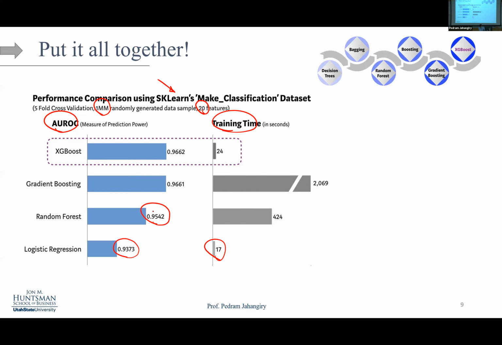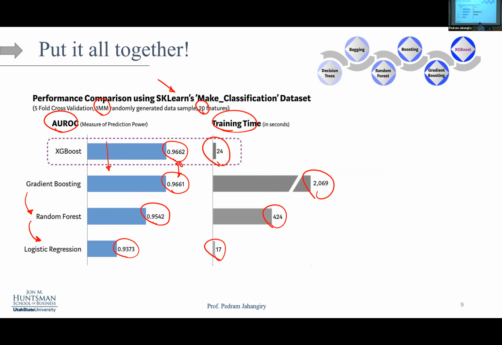Random forest, of course, is more accurate, and then gradient boosting is more accurate. XGBoost is more accurate. So you're not surprised that GBM is doing a relatively better job than random forest. And random forest, it's definitely not surprising that it's going to do a lot better job than logistic regression. But guys, look at the numbers. When I say a lot, it's only 2%. But remember Netflix paid $1 million for, I think, a couple of percent increase in accuracy, right? So this is the performance, this is the speed, and this is where XGBoost shines. It's a lot faster with the same level of accuracy.